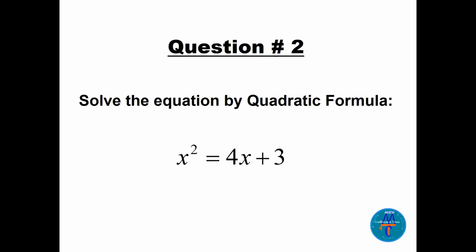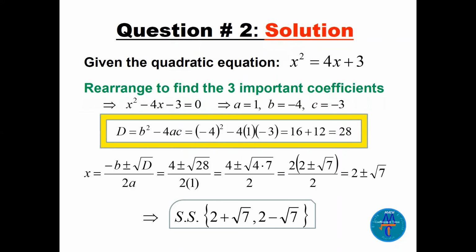Okay, finished now? Let's see. Now remember here the word rearrange. See, this is the word here, important, rearrange. This one is the given here, you see? It is not arranged. Rearranged, so we need the coefficients. These are the coefficients. When you rearrange, a is 1. See, that's the leading coefficient. b is minus 4. c is minus 3.